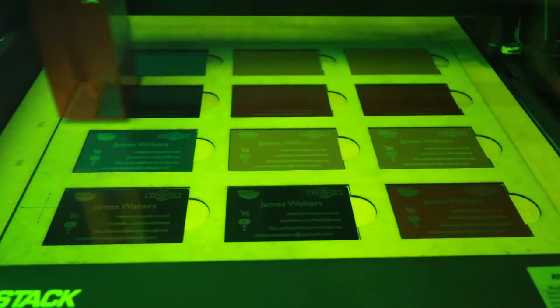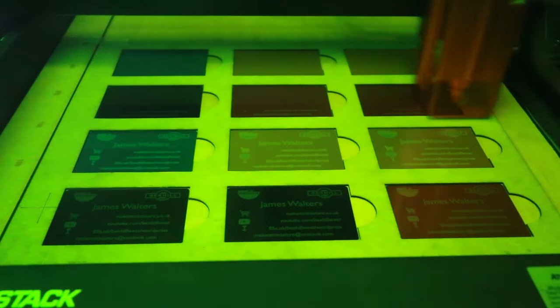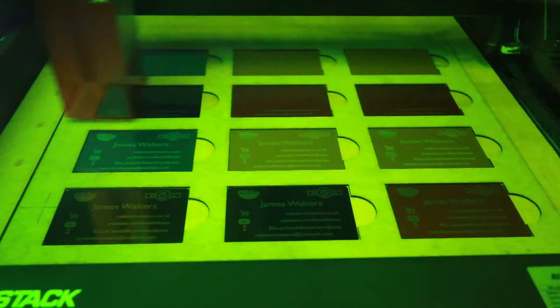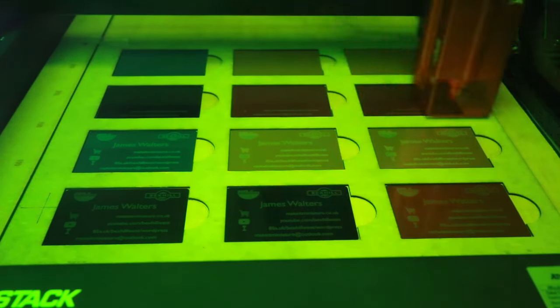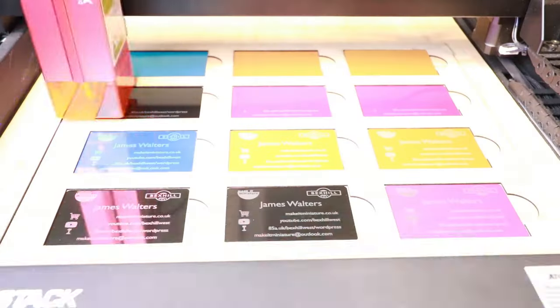Obviously laser light is very dangerous. Reflected laser light is as bad as staring at the laser beam itself. So always, if you're using a machine like this, wear some protection. And if I take the glasses away now, hopefully you'll see the difference.